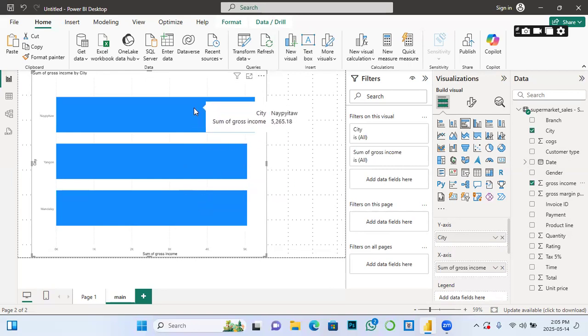Now, after you have pointed this out to your boss, he says, okay, give me the breakdown of this per payments. Are you getting the logic now? Give me the detail of this value per payment, which means that I want to know inside this 5,265 the percentage of cash payment, the one of e-wallet, and the one of credit card. That is drill through. That's what you are drilling through this to have more detail, and that will be outputted in another dashboard.